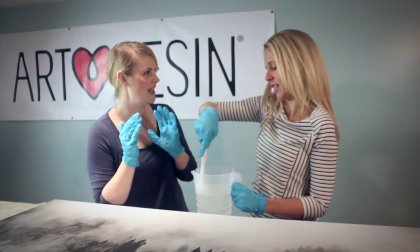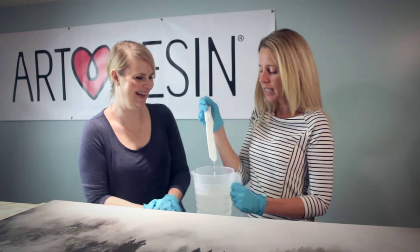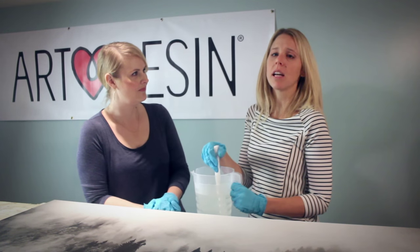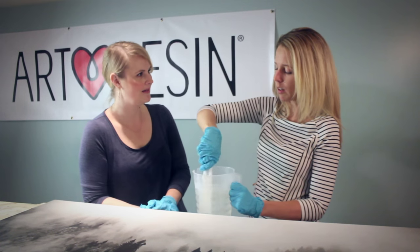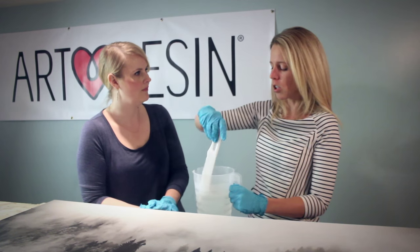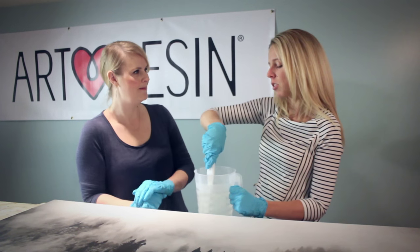Do you want to put your gloves on? Well, it's really sticky — it's a mess. Epoxy resin is classified as an adhesive. Even though this has no VOCs and no fumes, it still is a chemical. If you're using common sense, you're fine. If you do get it on your skin, it happens to me quite often — I just use some water to get it off.